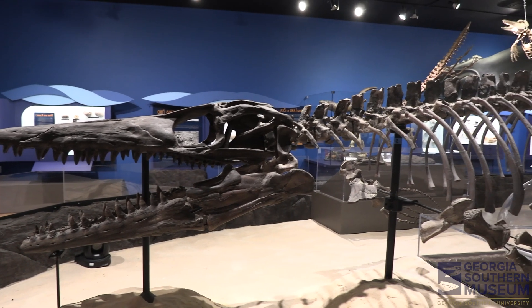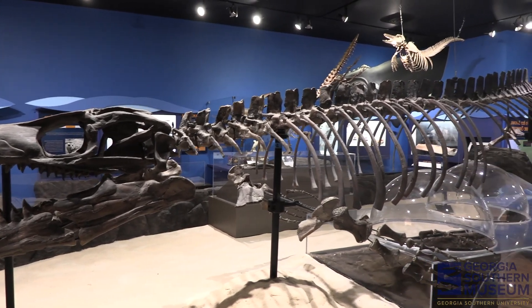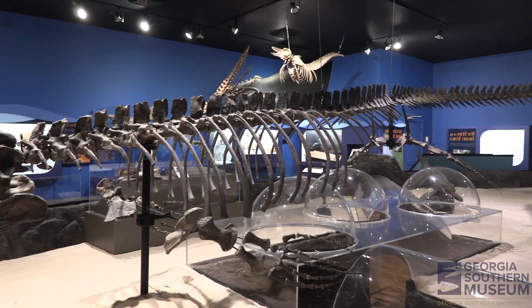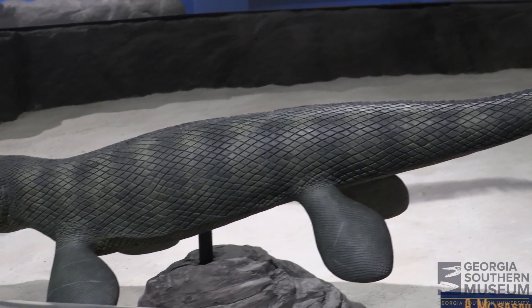This specimen itself is 26 feet long. The largest Mosasaur of Tylosaurus could be as long as 45 feet, and there are other Mosasaurs that might exceed 50 feet in length. Our Tylosaurus prirger and other Mosasaurs were predators. Tylosaurus would have eaten things like fish, seabirds, and even other smaller Mosasaurs. In fact, the smaller Mosasaur remains were found with the one that's behind me.